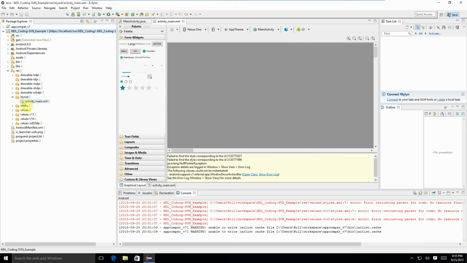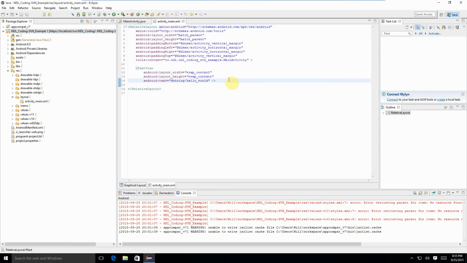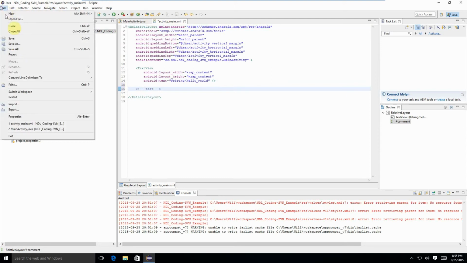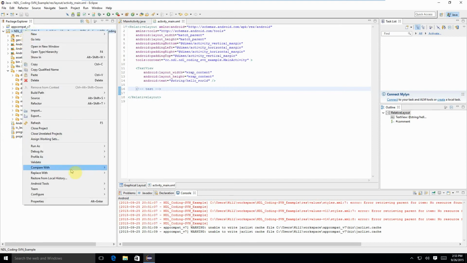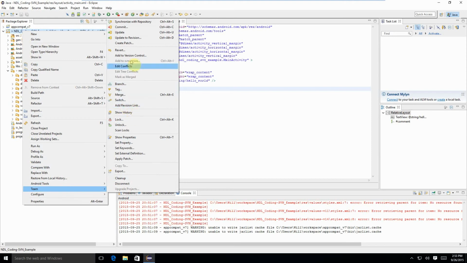We'll go into one of the source files here, the activity main XML. We'll make a change here to the activity main XML. We'll add a test comment and save our change. What we're doing here is demonstrating how Subversive changes the layout over here. You see it's got a little greater than symbol that denotes a change to this local source from what it had either synced from the repository or committed to the repository. So this basically denotes a change that's been made. We can right click on the project and it will give us the option to commit this change to the repository. So we'll right click up here, go to Team, and select Commit at the top.